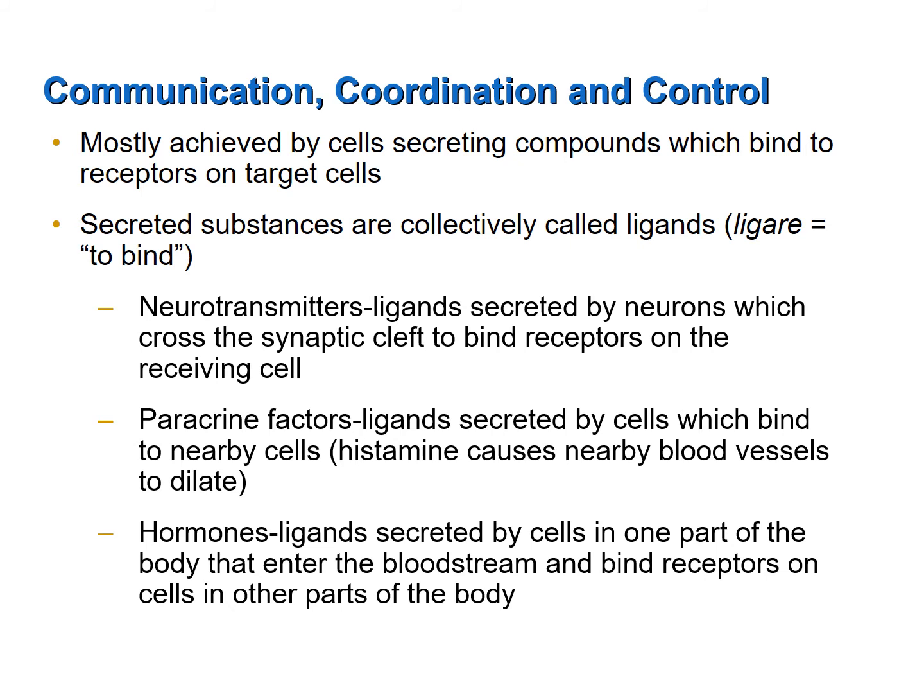Now, I will warn you that there is a gray area between paracrine factors and hormones. You do have some situations where hormones don't travel very far, and so they're sometimes referred to as local hormones because they really don't travel very far from the cells that secrete them. And so there is a bit of a gray area between, well, when do we call a substance a paracrine factor versus a hormone? We're going to stay away from that argument in this chapter.